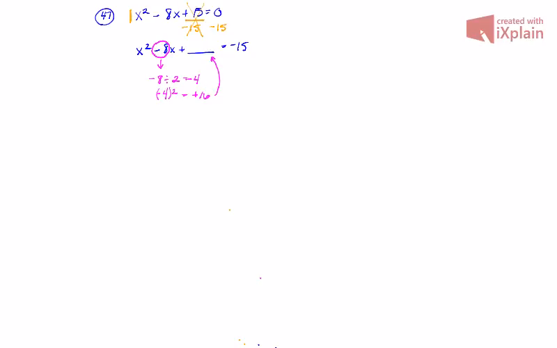This information is going to find itself on both sides. Take a moment while I fill this in to think about why that might be. Why am I going to add the 16 to both the left-hand and the right-hand side?